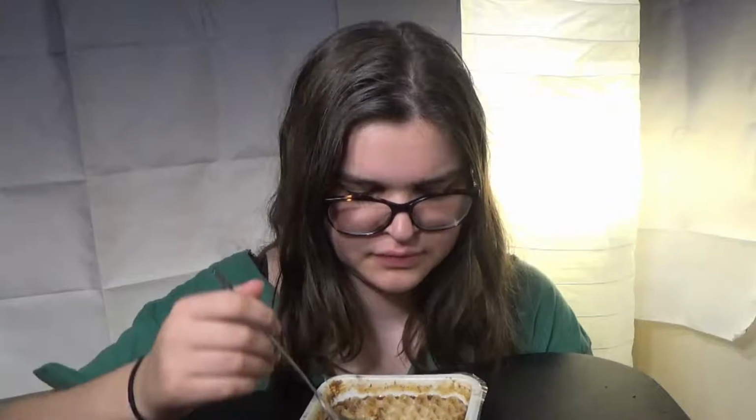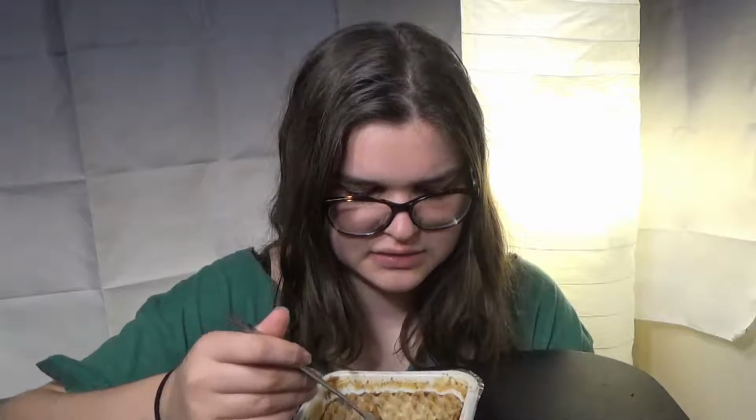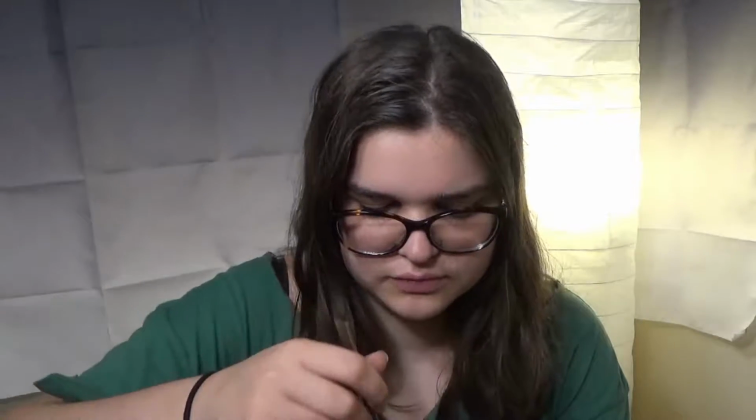So let's get a bit of mince by itself, because from what I experienced, it didn't have much of a texture. Mince is quite chewy. This is soft, essentially mush. It's got a kind of slightly metally taste. Terrible mince. Not at all like mince. It's not bad. I wouldn't buy it.